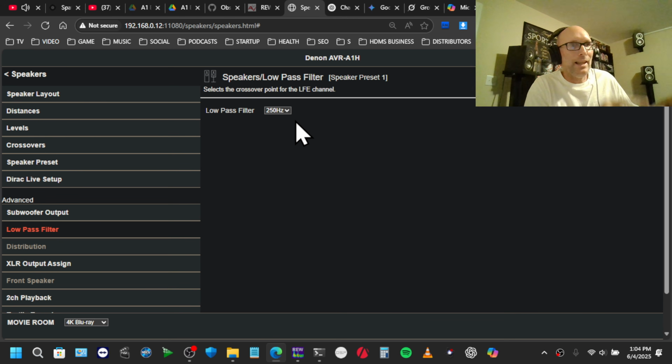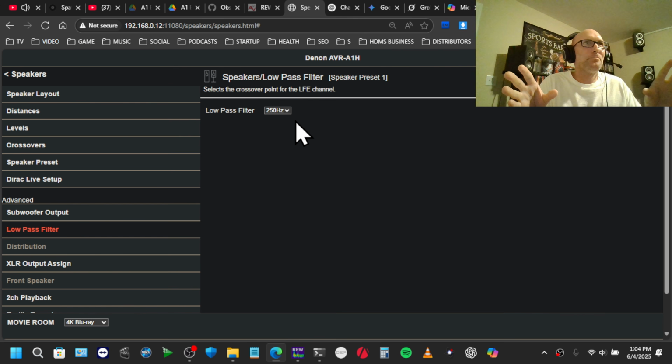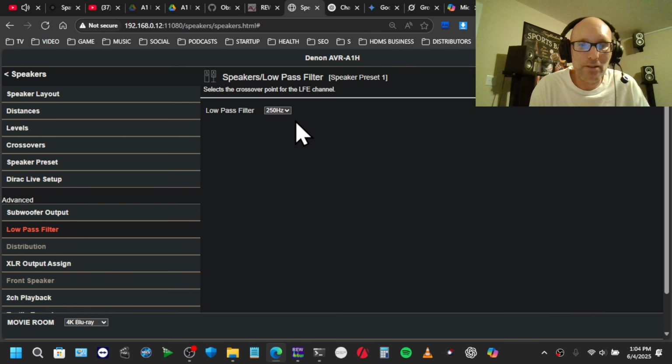In my opinion, this is how bass in a movie theater, or your movie room, should work. You're listening to music or a movie, and you think the bass is coming from your two mains. When you've done that, I forget, I don't know where I'm going with this, but that's what I want from bass.